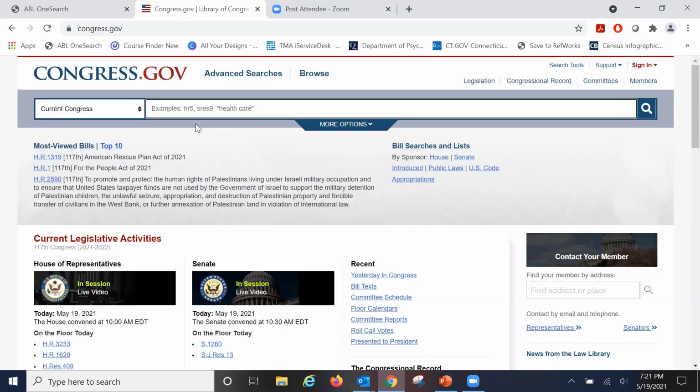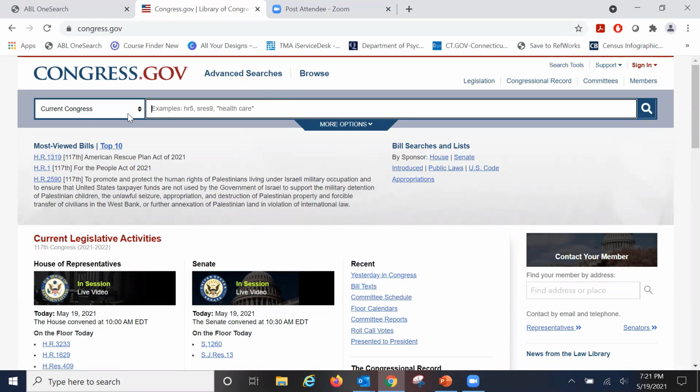They actually have some examples, which I think are helpful. If you have a bill number, so if it's a House of Representatives bill number 5, it's HR 5, and that's how you enter it. If it's a Senate resolution, SRES 9. If you're doing keyword searching and it's 2 words, you put it in quotes to keep it together. So that's good. They do offer an advanced search. I tend to stay right here, but please explore.